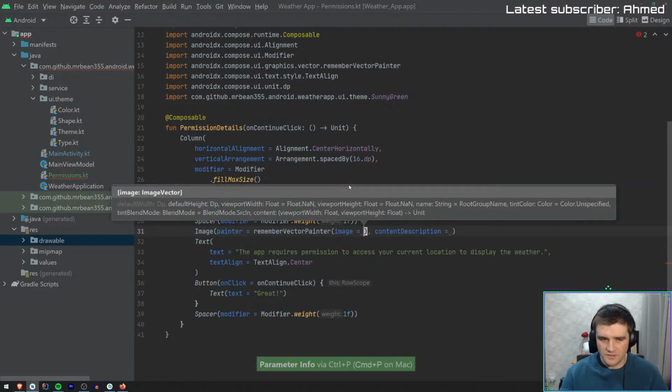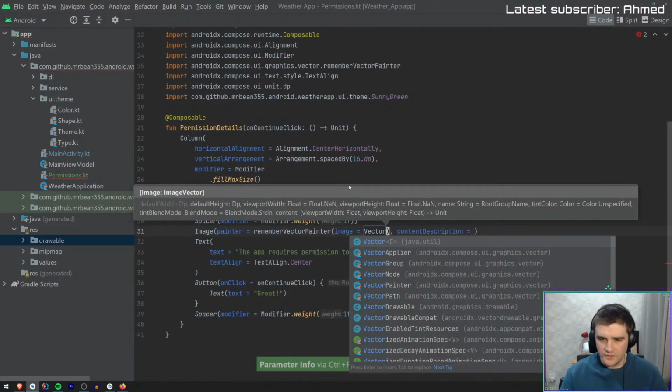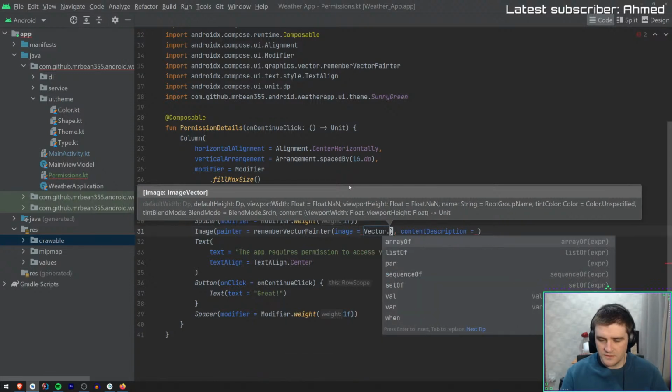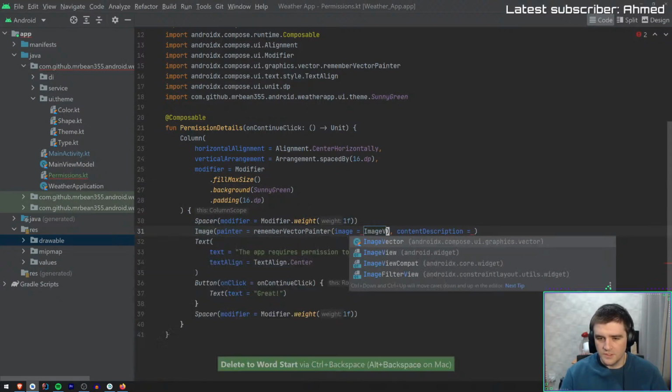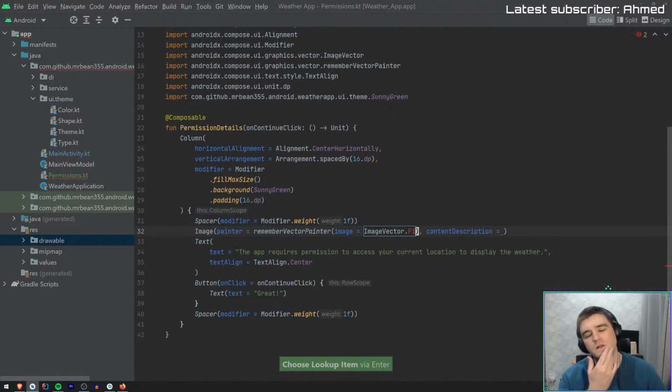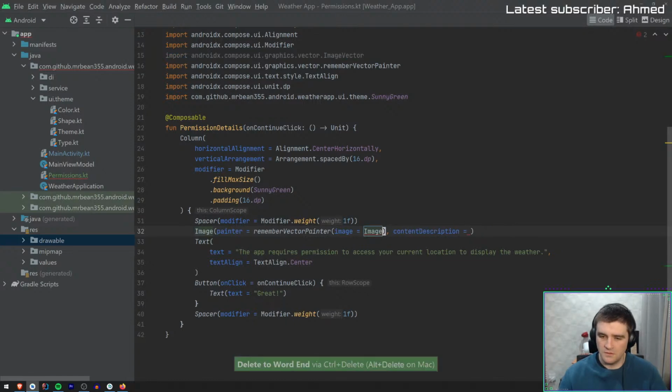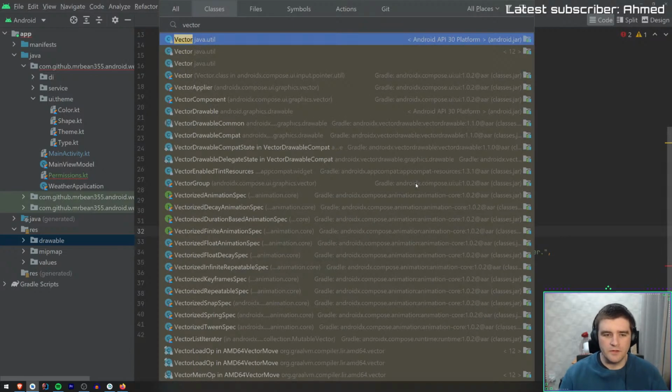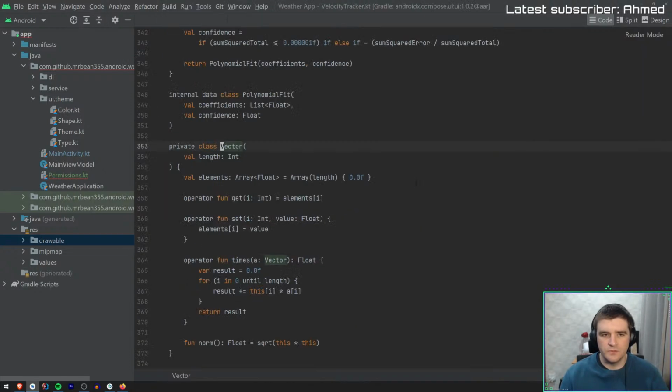Is that how it works? Vectors. Vector. Image vector dot filled. How does it work again? Do I not have the library? I'm sure I do. That's a private thing.